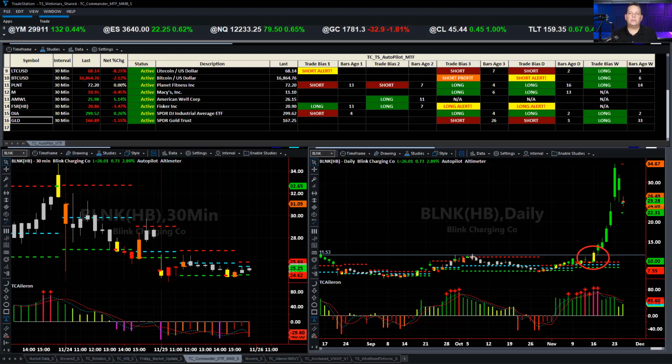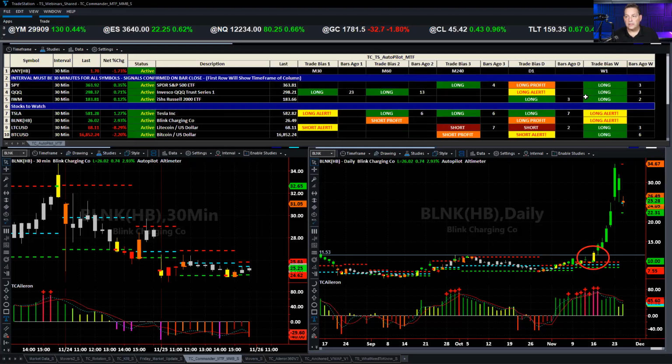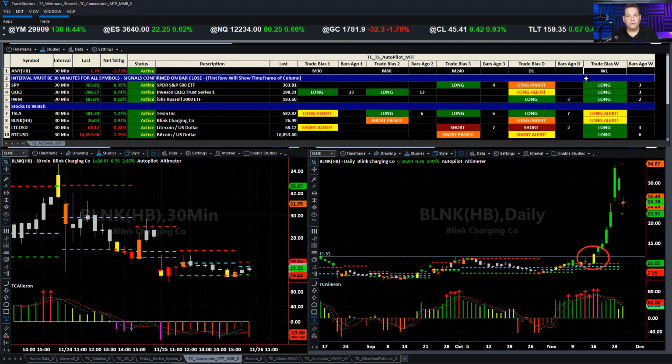Now, a lot of times we talk about, and I teach you how to use, multiple time frames. Look at your 30-minute, your 60-minute, your 120, 240s, and daily and weeklies. Look at it right to left, right? Always look at the weeklies on the top here. When we look up here, we look at things like the weeklies that show you on the multi-time frame radar screen that I show you.